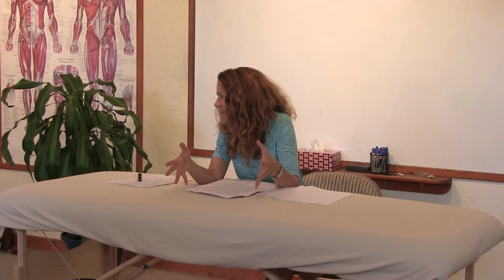So that can seem like forever when you're working with somebody and they're like, okay, you're not doing anything with me. And that's often the hardest thing to overcome in the beginning, right? We feel like we're not doing anything. But that's where the beauty happens. So I really want to encourage exploring.